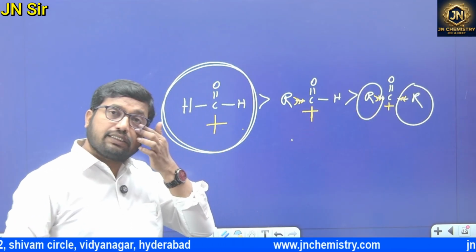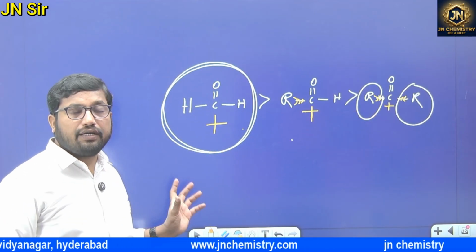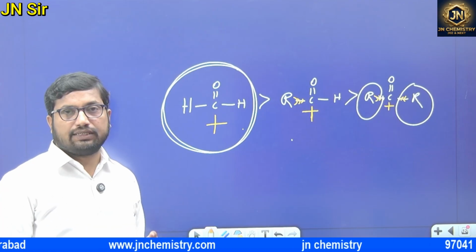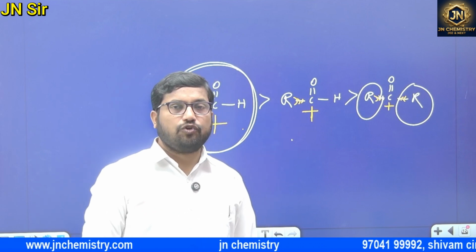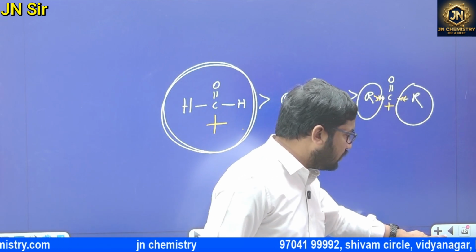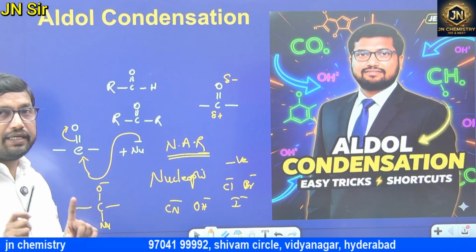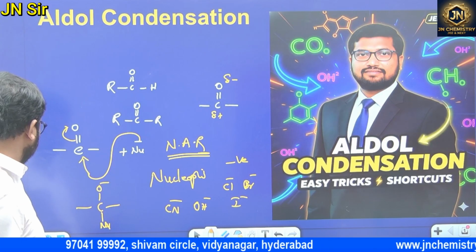So this is the level 1 which we need to understand in the aldol condensation. For the level 2, advanced level, we'll do some more questions. This is the first part. For advanced, I'll do some more. Once again, I'm just revising everything which I did from the starting. The first thing which I told you: aldehydes and ketones undergo nucleophilic addition reaction. This is the first point which we need to know.